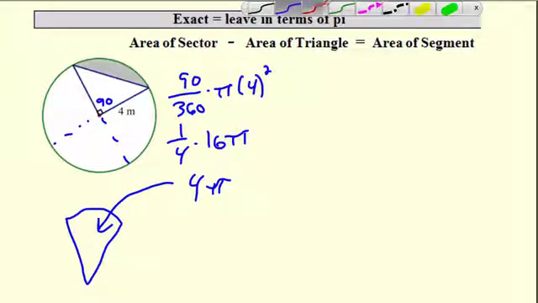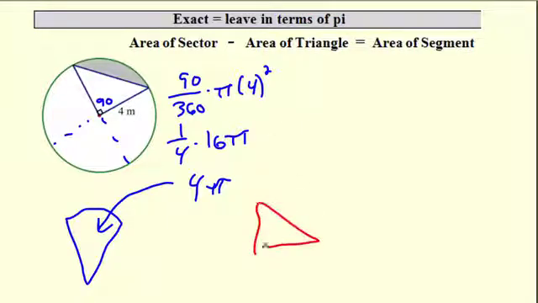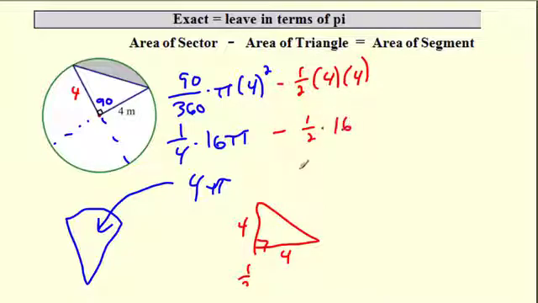Then what am I going to do? I'm going to find the exact value of this triangle. So think of this triangle. It's a right triangle. Holy cow, that's a little bit rough. It's a right triangle, so it's 4 by 4. They're both radiuses, or radii, sorry. So it's that. And check that out. This is great. This is the base and the height, isn't it? There's the right angle, so I'm already there. It's just 1/2. Oh, I should put it up here. Minus 1/2. Base is 4. Height is 4, so that's 1/2 of 16. Well, we can write out 1/2 of 16, which gives me 8. So what is the exact value of this? This is 4 pi minus 8.